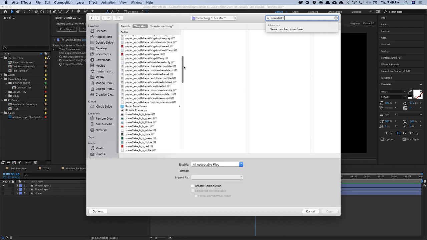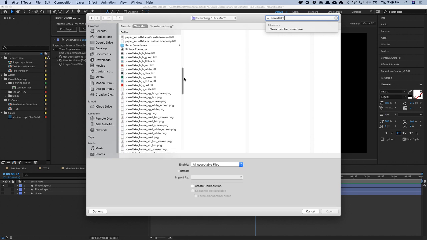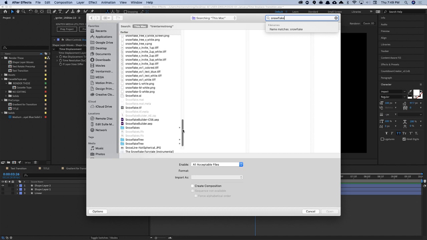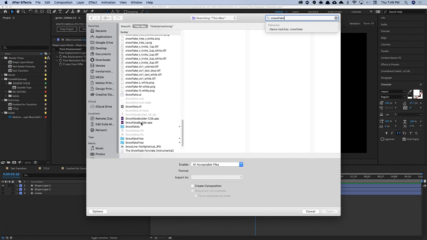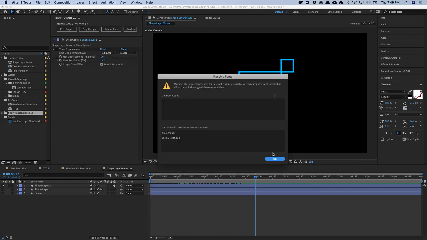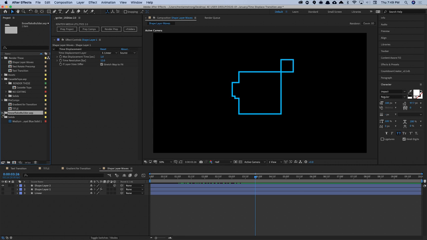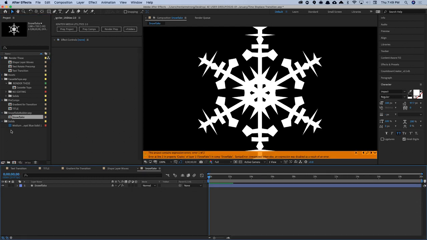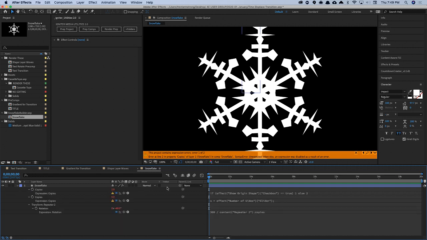And the snowflake is an After Effects shape layer. Gotta make sure all the effects work.